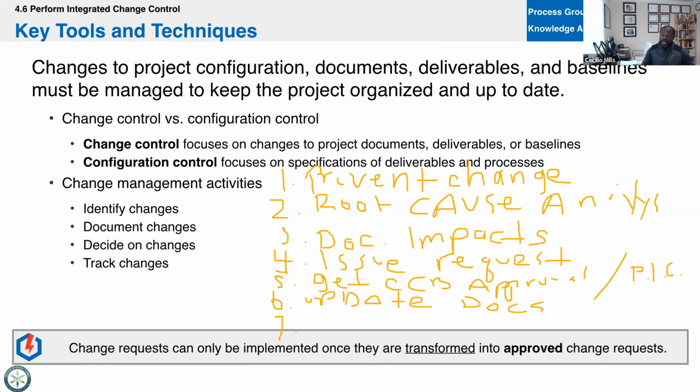After we've updated those documents, now we need to go back to the team and say, okay, team, this is what the steering committee chose, and here's what we got to do moving forward. So, all right, now you got to go and get buy-in. Update team, get buy-in. Sorry, it's looking a little ugly.